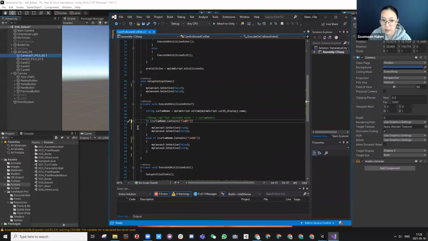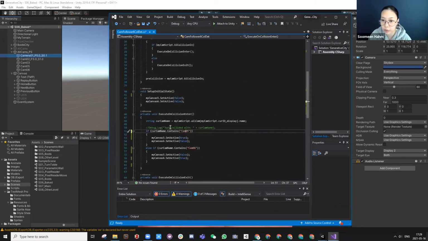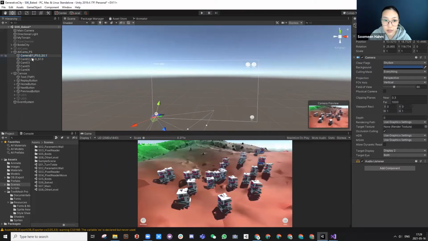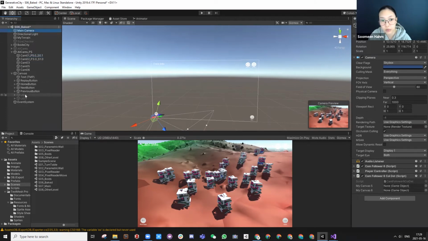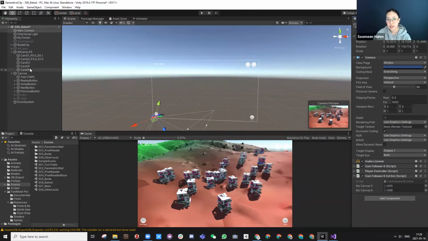As long as this name is the same, it's going to detect it. And for the Canvas, you don't have to worry too much, because you are giving the canvas object as a game object to here, so we are going to drag that here. But camera is detected from the name. That's why you need to care about the naming for camera. But for these ones, you just put the object in. Good question. Thank you.